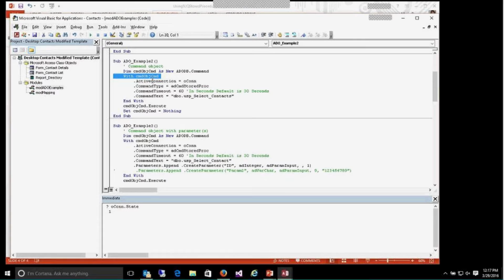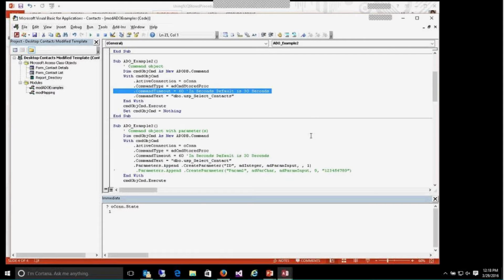So you set the connection here for the command object to your open connection, and then the type to stored procedure. And then again, there's a timeout that can be associated with this. The timeout is in seconds, and the default is 30 seconds. In this case, I've upped it to 60 seconds in case it's a longer stored procedure.